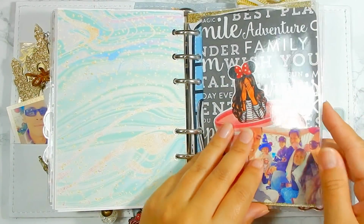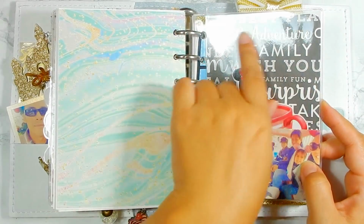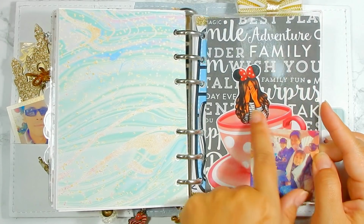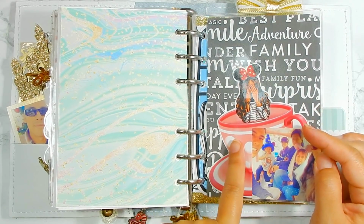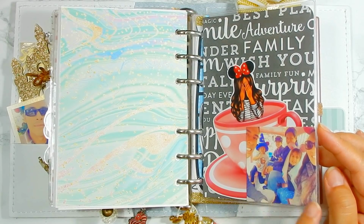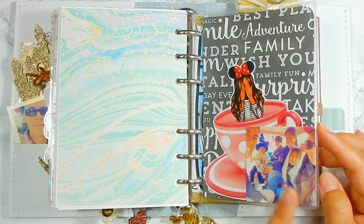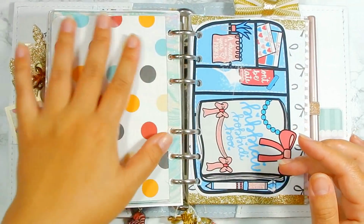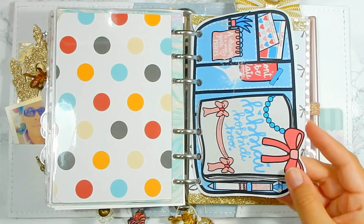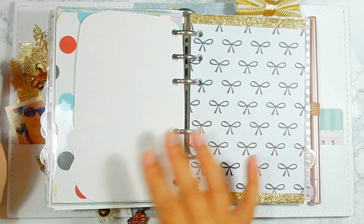The next is another Foxy Fix dashboard. I put this paper in the back because this was from a Disney paper pack from Simple Stories. This is from the Planner Press digital box, and then just a picture of us inside the train, Casey Jr.'s train from last year. So I put that there. I do need to put something in the back here because this kind of doesn't match my theme. I just blew up my digital Cinderella planner and put it in here just because.